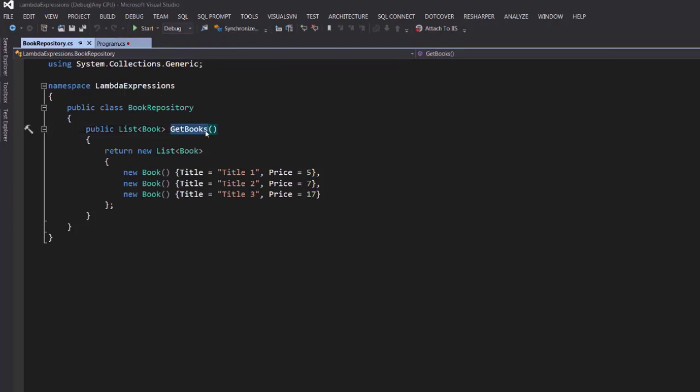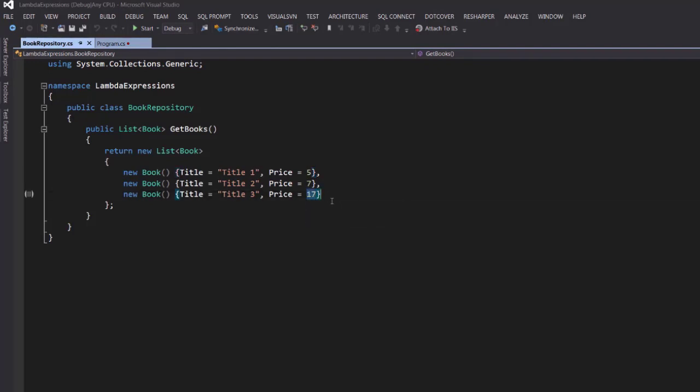So this method here, GetBooks, returns a list of books, and List, as you see, is a generic type, as indicated by angle brackets. So it's a collection of books. And here I'm using the object initializer syntax during initialization of the list, so I can immediately populate that list with a few objects. As I instantiate each book, again, I'm using the object initializer syntax to quickly initialize the book object. So we have 3 books, Title 1, 2, 3. The first 2 are less than $10, as you see, and the second one is $17.